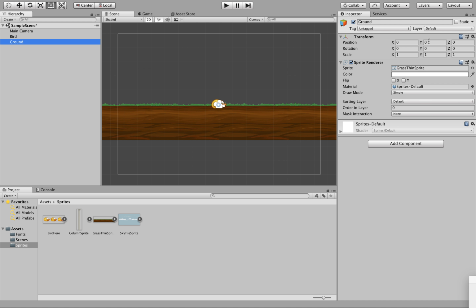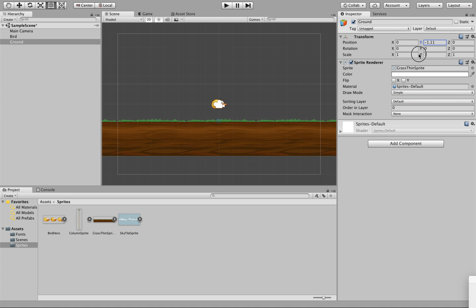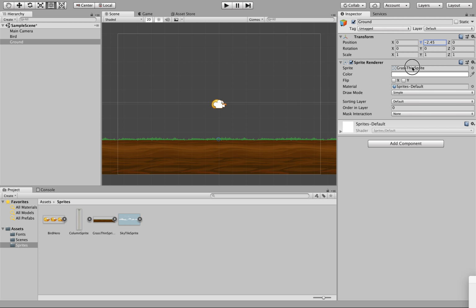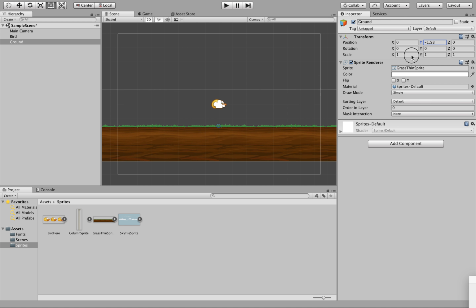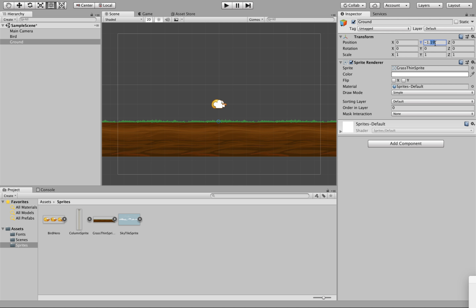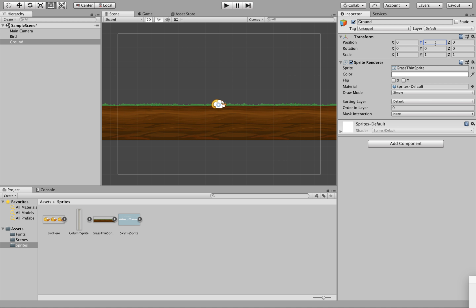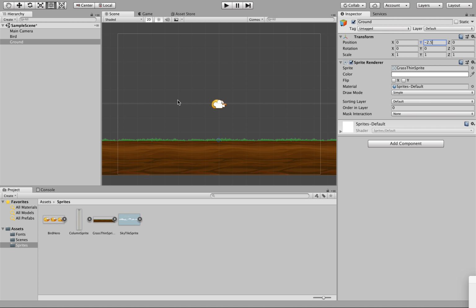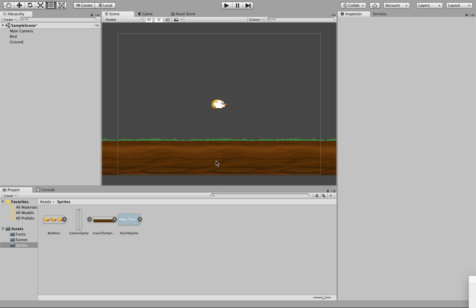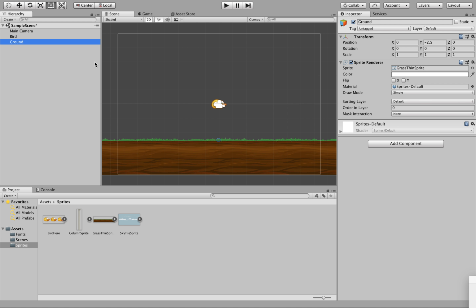There's two ways to do this. You can either hold over the y, click and drag, and you'll notice that it moves that way, and you can drag it till it hits the bottom of this little rectangle. Or you'll notice that it sits at around 2.5. You can simply click in and type in minus 2.5 on the y-axis, and that will manually shift around the ground. So it's sitting where we want it to now.